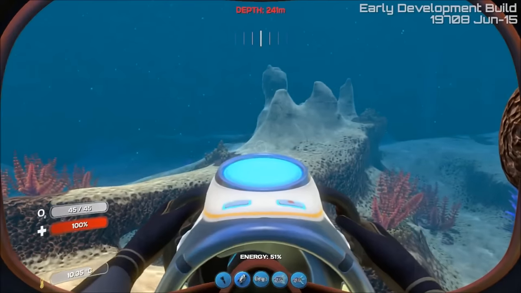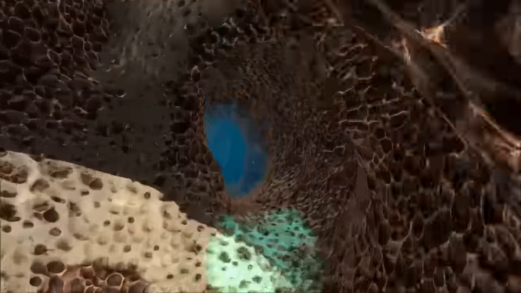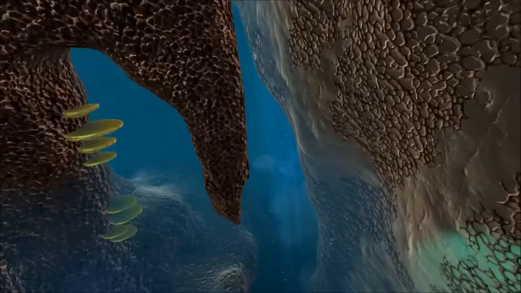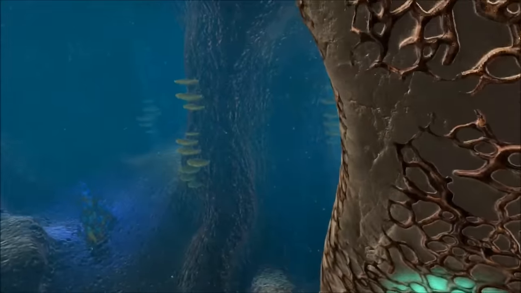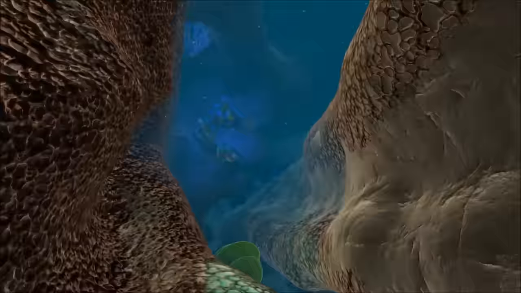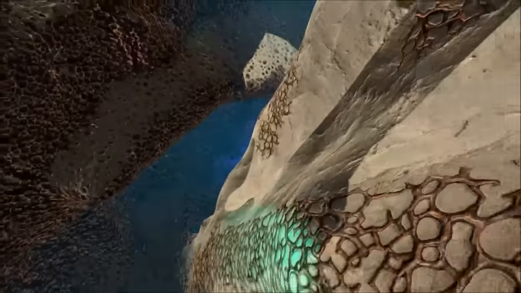Let's see, what's my 241? Let's see. Is it? Oh, there it is. Yeah, this is the biggest one. It has the deepest cave inside. It's got some oddities with the sunlight illumination suddenly just popping up in here, which will be fixed eventually. I think it's like right here. No, it's down deeper.